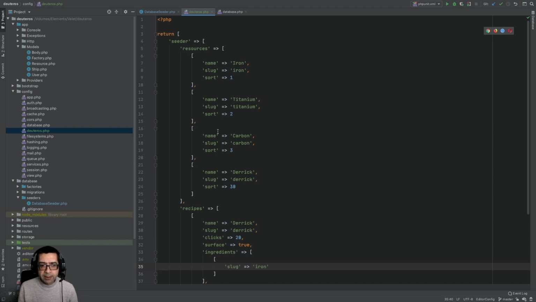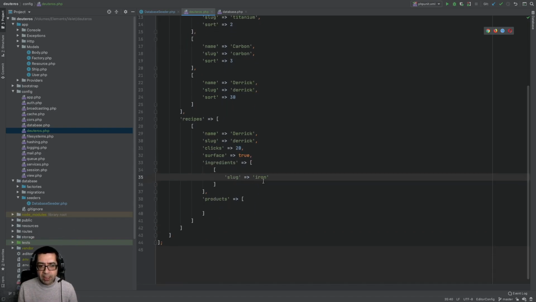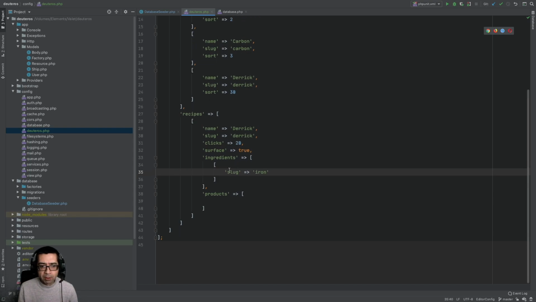So when we get the ID of that, all we need to say is, give me the ID of the object that was created with the slug of iron. And whatever ID that is, that becomes one of the ingredients here in the logic part of the recipe. So hopefully that makes sense. We'll see it in action a bit later on.